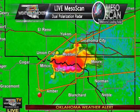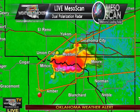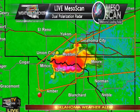So this is a firming up hook, and this is taking on the same structure as what we saw in northern Oklahoma, that storm up there by Medford that Travis was on. This is a developing supercell. This is a supercell now, actually. Heavy rain, hail through here, and again, here's a developing hook now on the back end of that. This is important information. That doesn't mean it's going to produce a tornado, but again, there is a tornado watch in effect, and this storm is now taking on supercell characteristics.